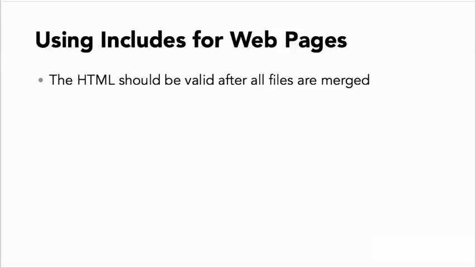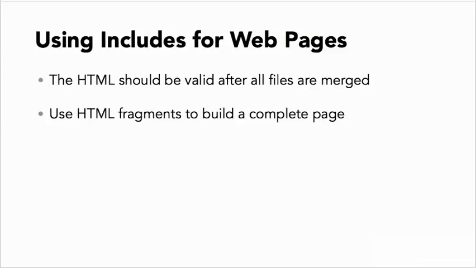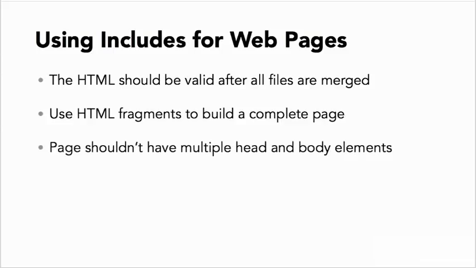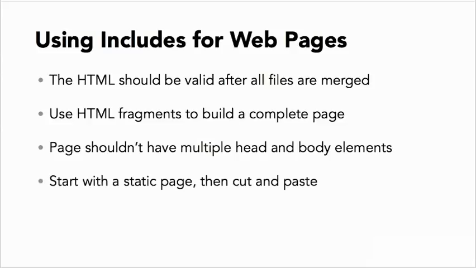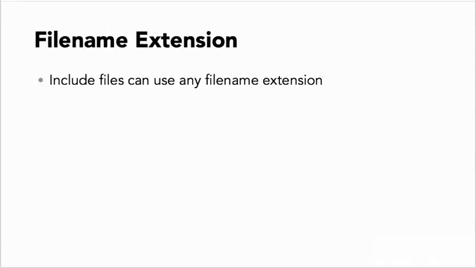You need to be careful when using server-side includes to build web pages. The HTML should be valid after all the files have been merged. Think of using server-side includes like building a jigsaw. The include files should contain HTML fragments that, when finally pieced together, build a complete web page. The page shouldn't have multiple head and body elements. A useful strategy is to start with a static page, then cut and paste the HTML fragments to your include files. With server-side includes, the file name extension of the external files is unimportant.